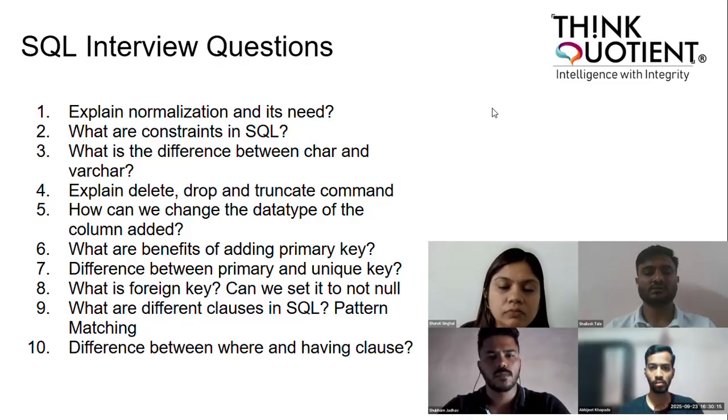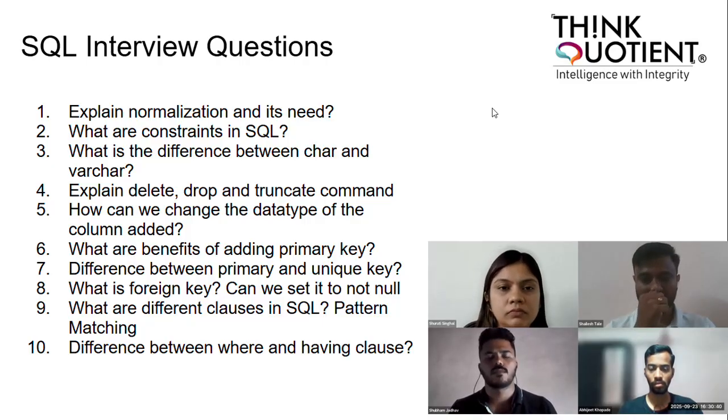There are a few clauses: the where clause that filters the rows based on the condition before grouping, and order by that sorts the result set by one or more columns in ascending and descending order. And the third one is group by, which groups rows with the same values in the specified columns.